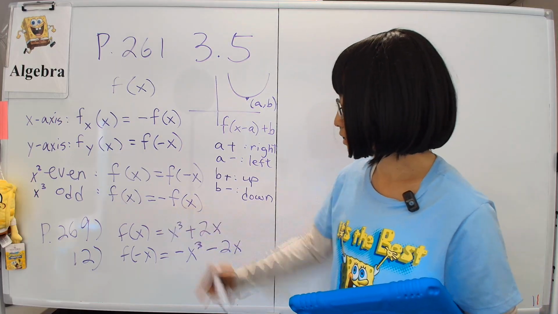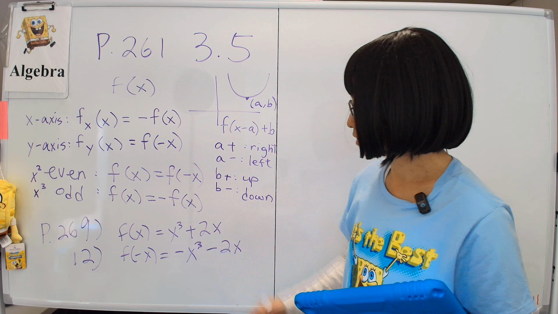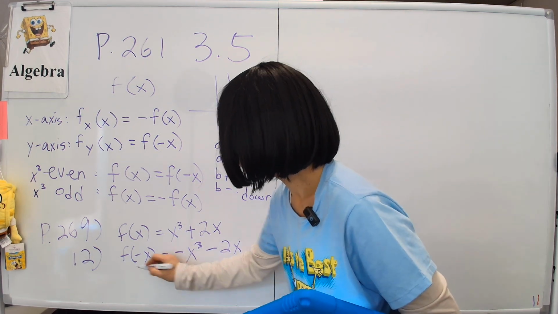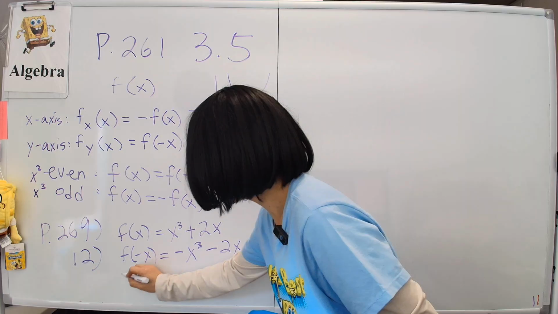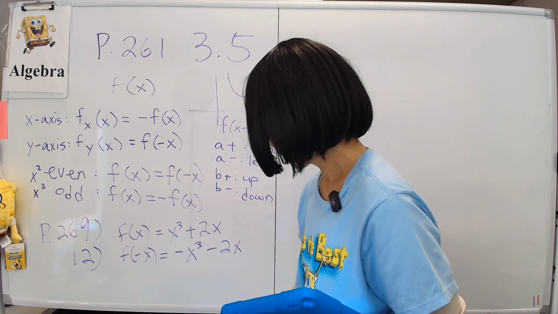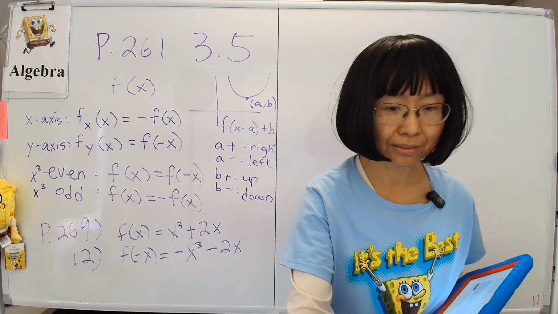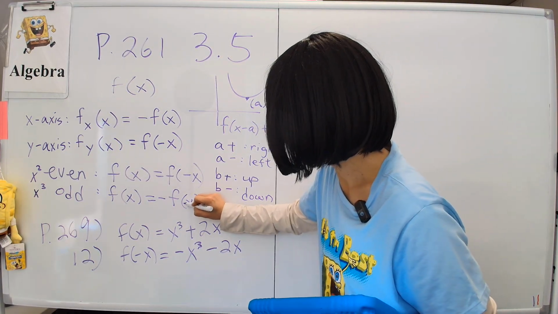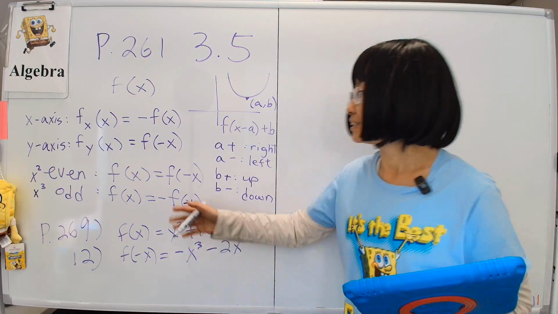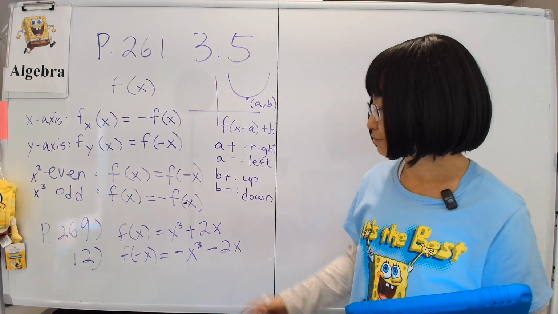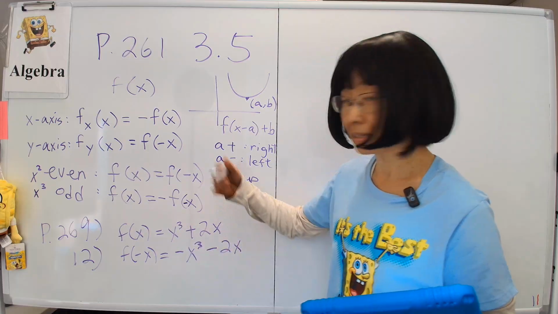Next, let's check what happens if we put a negative sign in front. So f of... if we put a negative sign in front, did I get that right? Let me check. Yeah, I thought that didn't look right. There should be a negative sign here. So anyway, the second rule is: if we change the sign, does it become the negative?